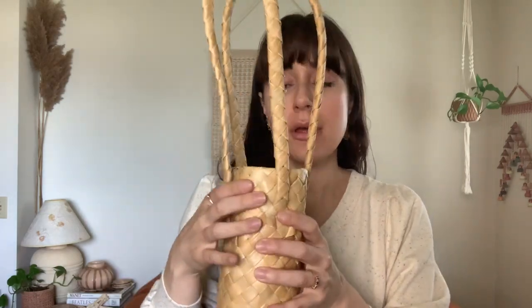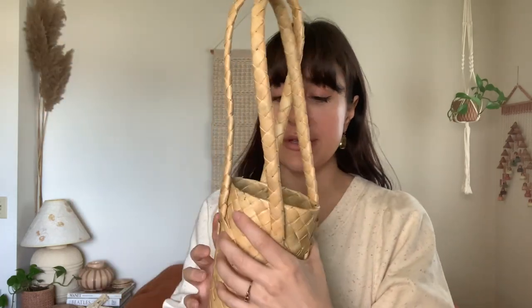Starting with the boho decor pieces — first up is this very cute little basket. It's a teeny bit warped, it probably just got squished in a big box, but I can easily shape it by putting a wine bottle inside. I'm pretty sure this basket is meant for carrying a wine bottle, like for a picnic or giving as a gift. I do a lot of campaigns with wine companies, and I thought this would be a cute way of presenting a wine brand. This was $2.99.